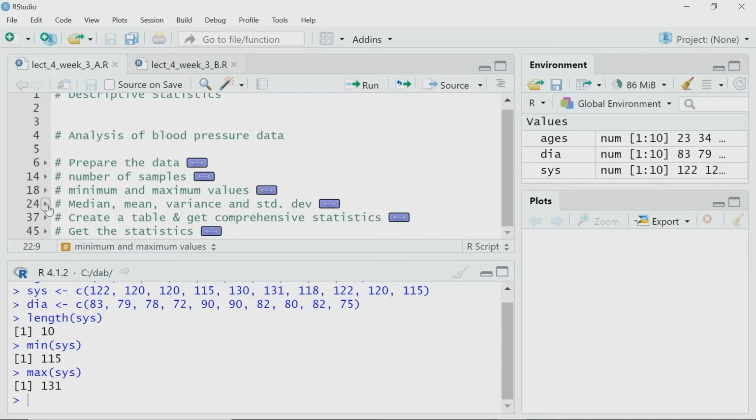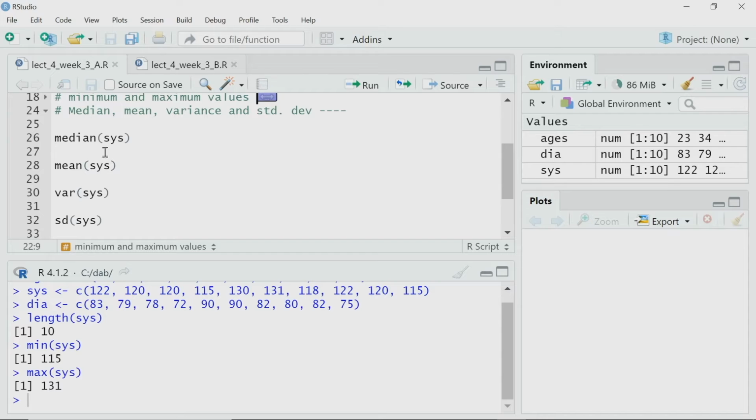Now, a few other statistics that are very useful to understand the dispersion and behavior of the data are the mean, median, variance, standard deviation, all these things, and I am sure you know the definition of all those. So, how can I calculate median, mean, variance, sum of, suppose, the systolic data? Here I show that. To calculate the median, I will use the median function, as shown here, and inside the round bracket I write the name of the variable.